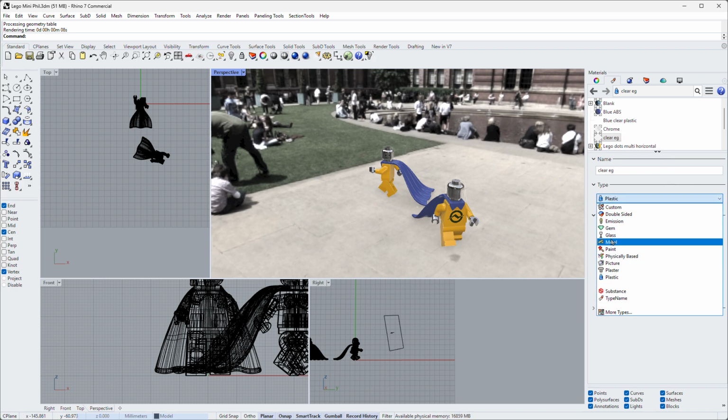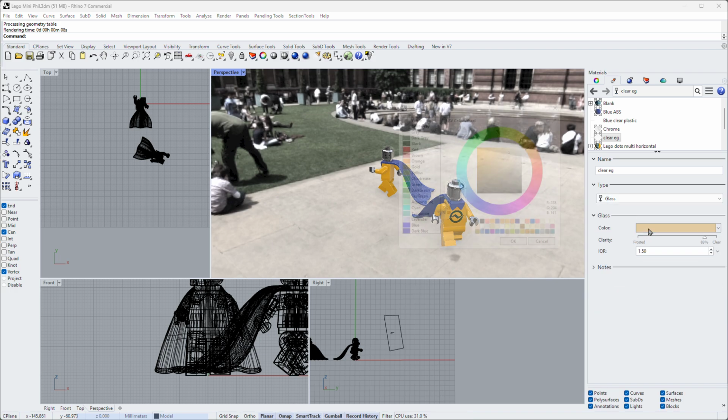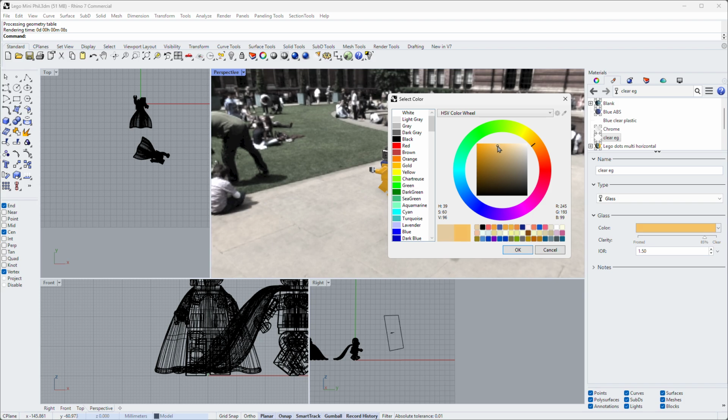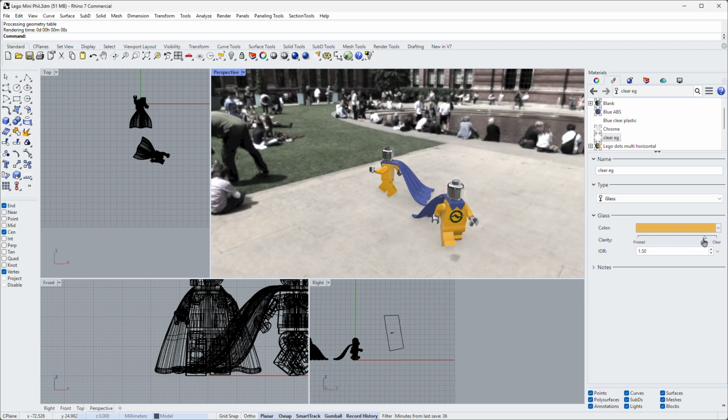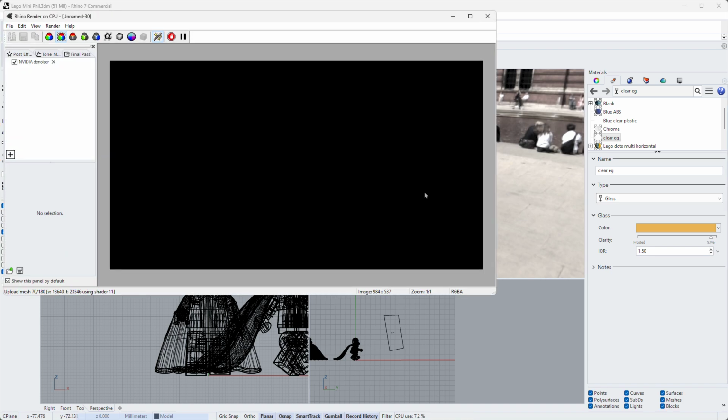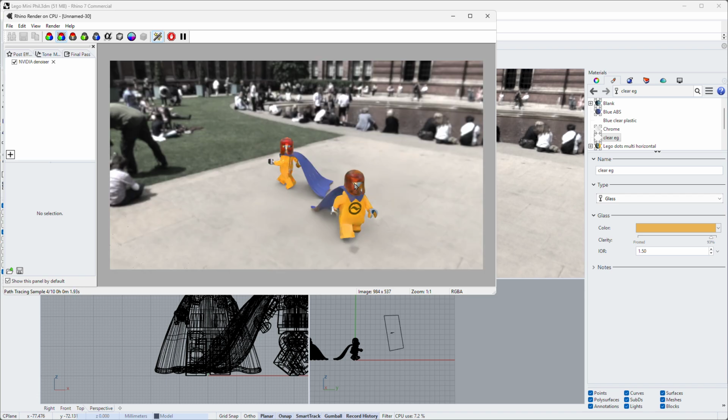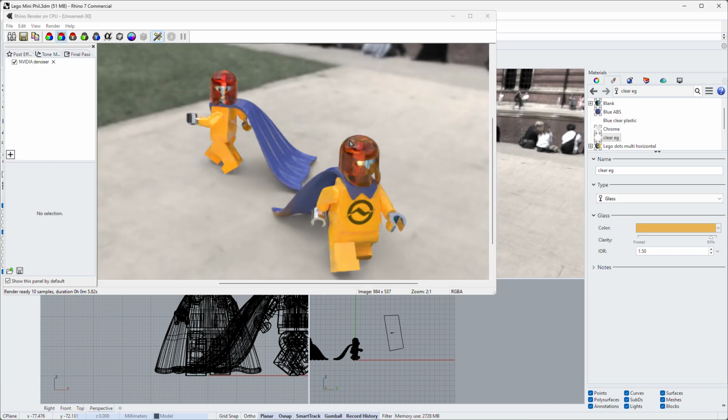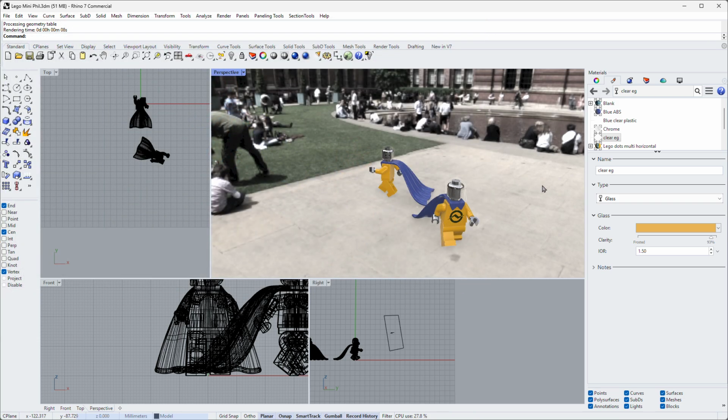So let's choose glass. Give that a color. Let's bump this up. And then obviously you can choose how clear or not clear you want it to be. And I've changed that on the fly. And just to show you how it renders, don't know if you'll see it in this. Yeah, that is actually a whole lot clearer. All right, so if I zoom in, it's not gonna render at a very high res at the moment because I'm in the preview render. And that's how you do it.